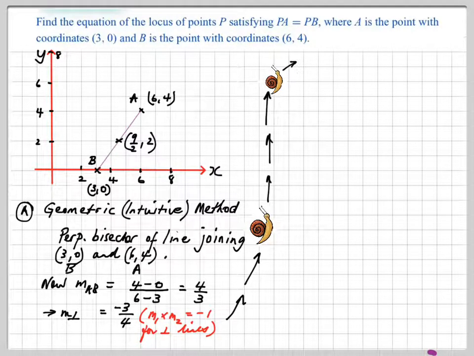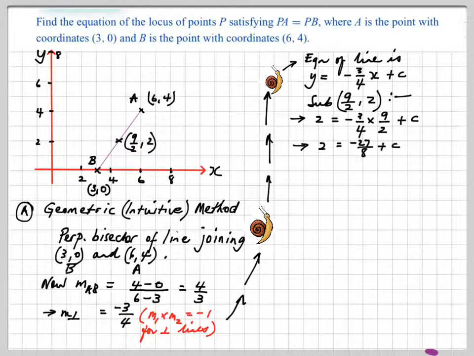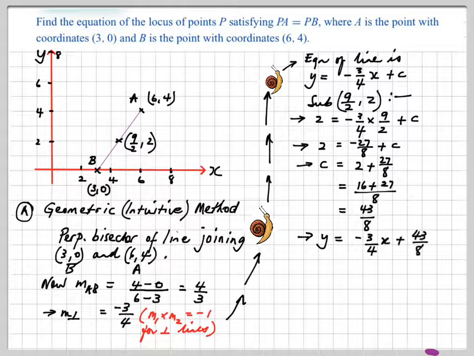Thank you, Mr. Snail. Slither away, and he takes us up to victory. The equation of the line is y equals minus 3/4 x plus c, and we're going to plug in that midpoint now. And here we go, and c will be revealed to you and me. There it is. Isn't this great? I love it. So c becomes that. Oh, it's a bit of a nasty looking c, isn't it? However, no problem. It's 43 over 8, therefore y is equal to minus 3/4 of x plus 43 over 8, and that's what we get.